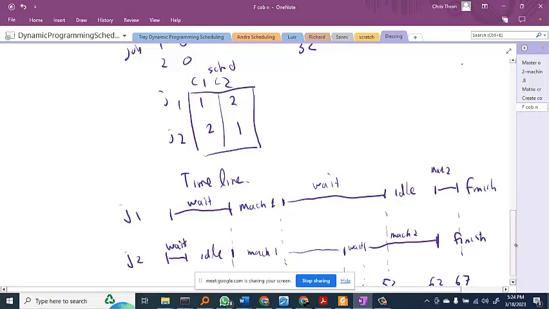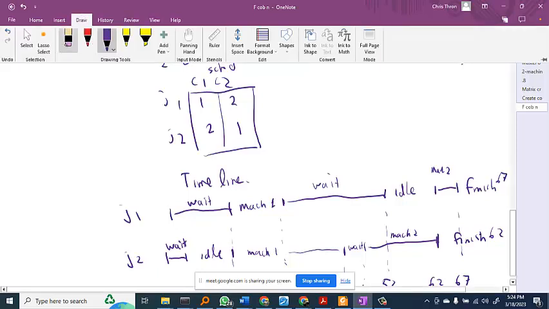Okay. Well, so this. Why can machine 1 with job 1 and job 2 start at the same time? Whoops! I made a mistake. That's why. I'm sorry. That's wrong. The idle should go to the end here. So that's wrong.